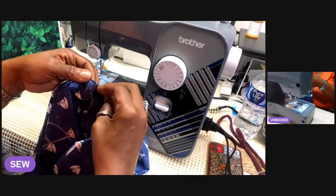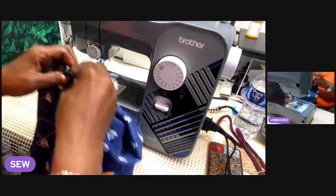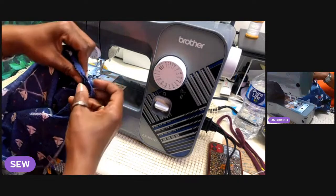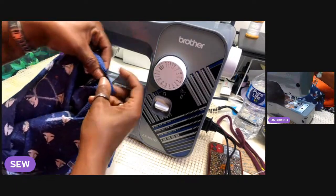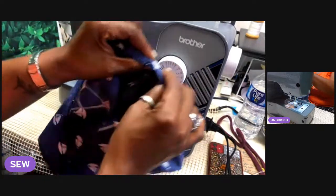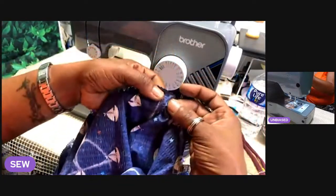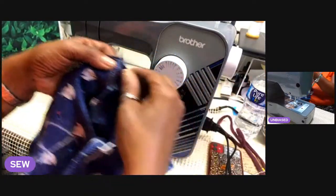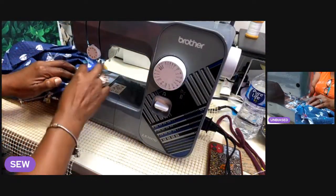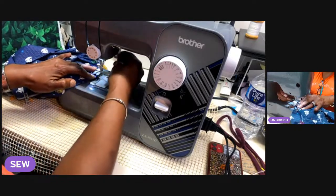I'm just gonna make sure my seams are lined up because I moved it just a little bit. And so you can either push your seams to one side on one side, or you can lay them flat and iron them. So what I'm going to do is push this seam to this side, and when I flip it, my other seam is going to go to the opposite side. And I'm just doing a tack down stitch just to keep this in place with my seam allowance.